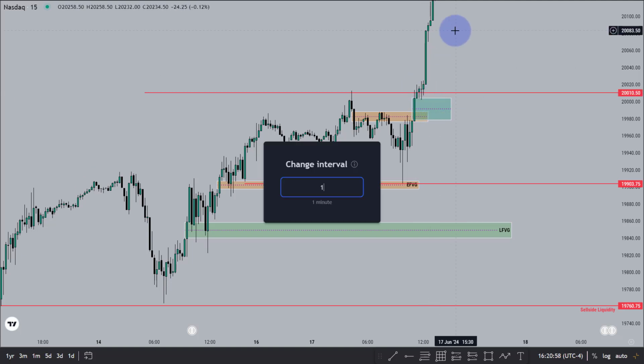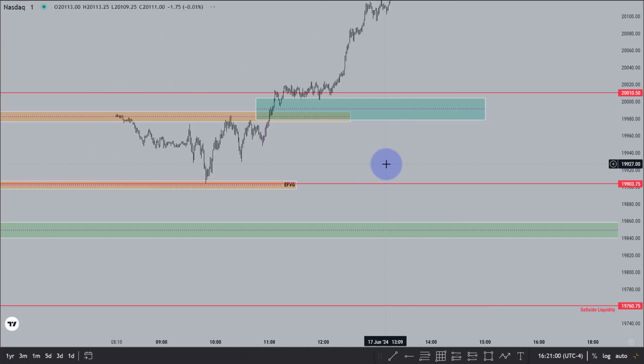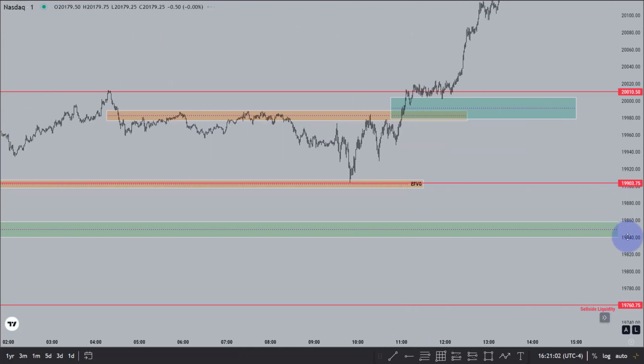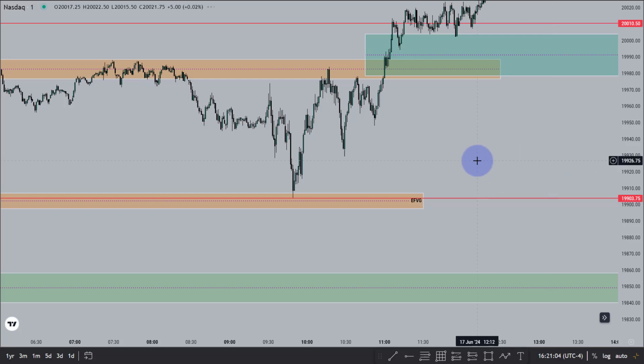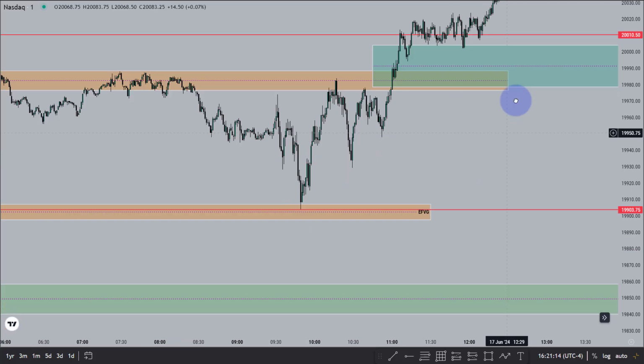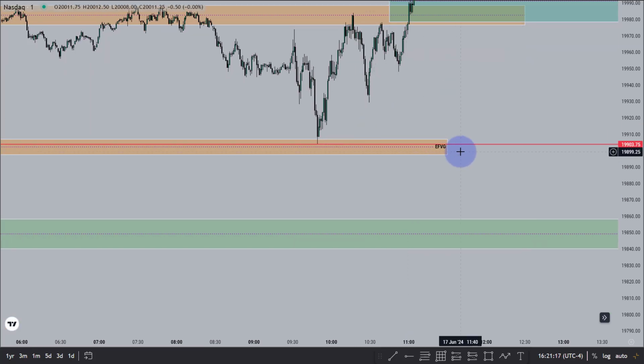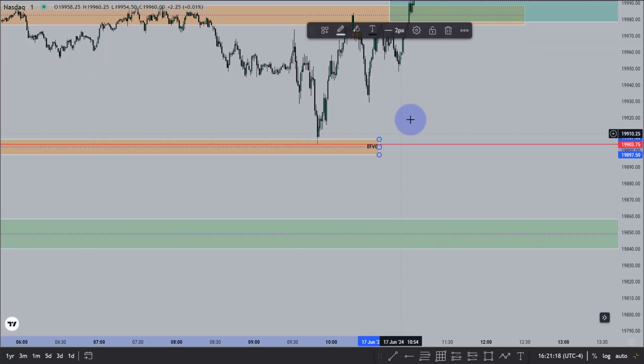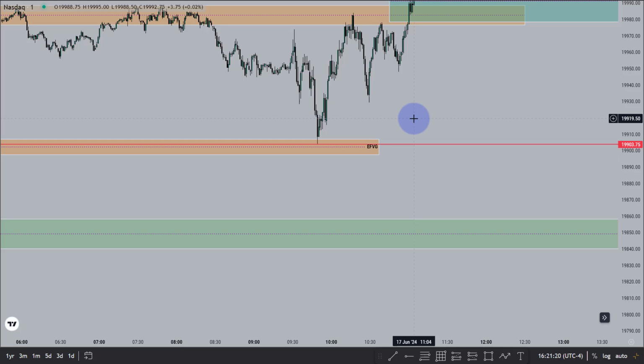Now I am going to the 1 minute chart. Don't forget those lines, okay? Those fair value gaps. So here, when the market came for the first time to this entry fair value gap, it was rejected from that entry fair value gap. So it's not a random reversal. It has been reversed from the entry fair value gap. Though I wasn't expecting that it would happen, it's not wrong. It can happen, right?